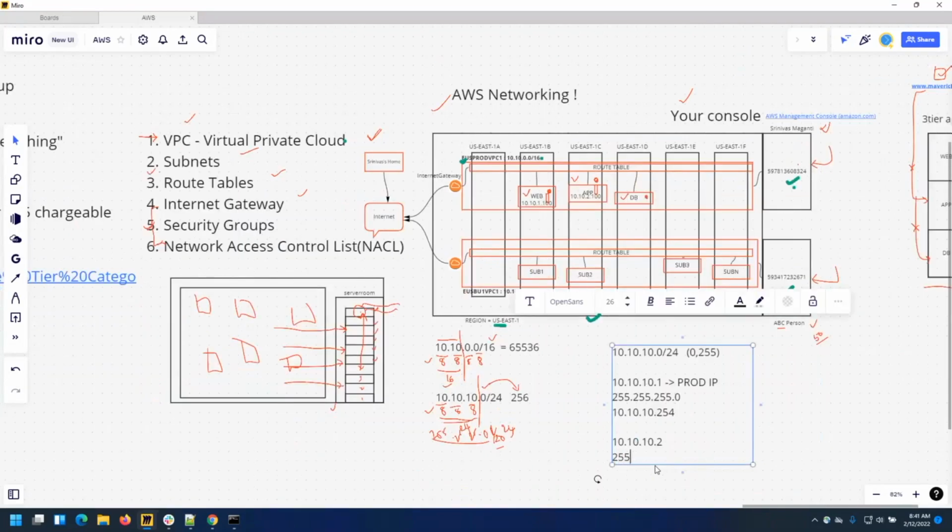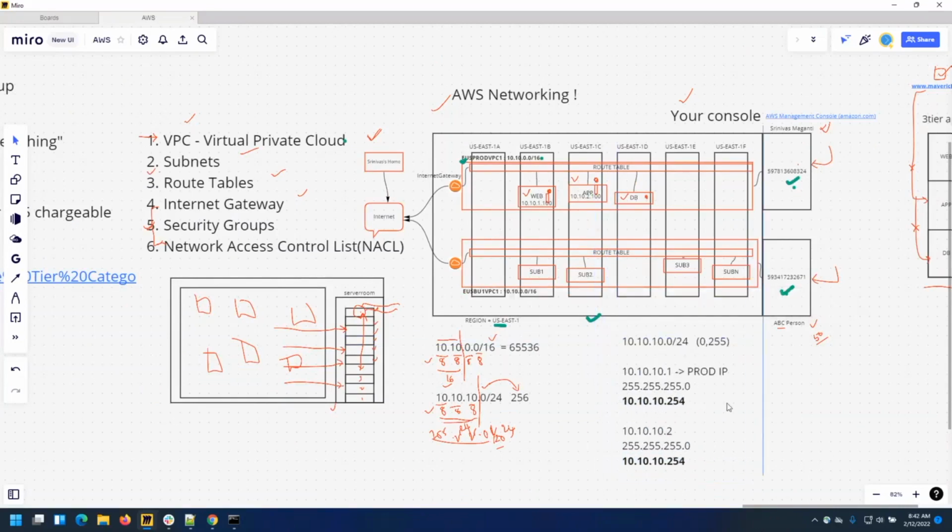Again, the subnet will be the same. The gateway is common, the switch IP will not change. So for all the 254 servers within this subnet, your gateway is fixed. And your IP keeps changing until it exhausts the subnet.